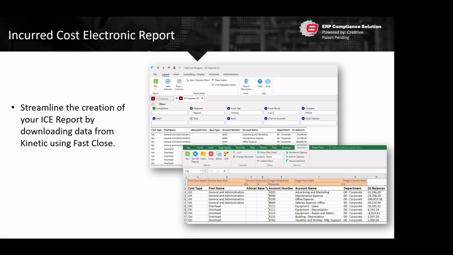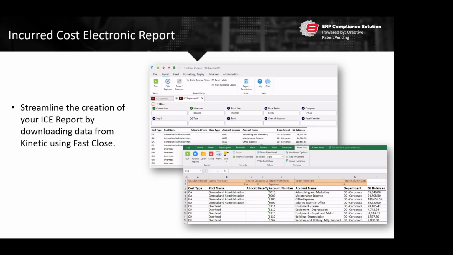So I was just referencing a few minutes ago the incurred cost report, and this is just a template that everybody is probably familiar with on the call. This is a template published by the agency, by the government, and in most systems it's mostly a manual exercise, where we're downloading information from the accounting system, filling out certain tabs, and generating that report.